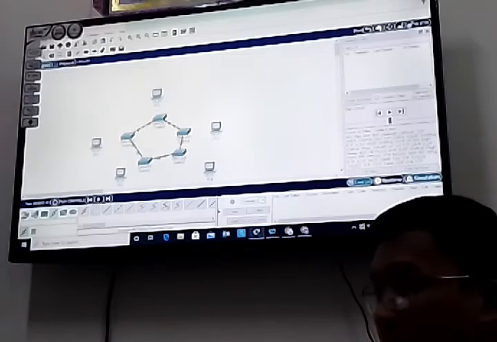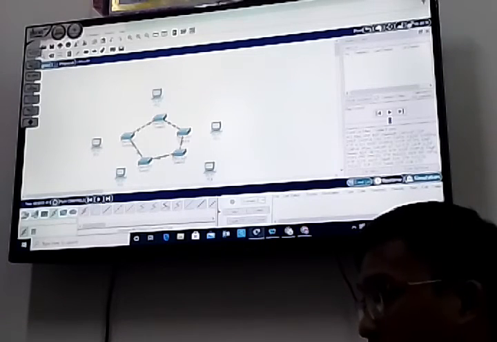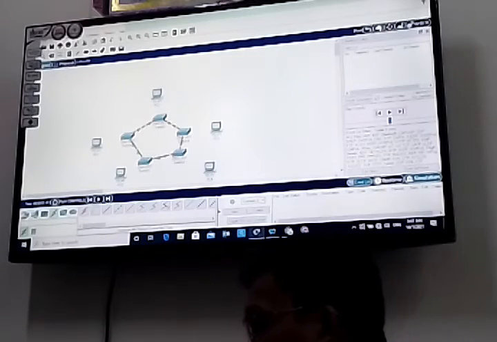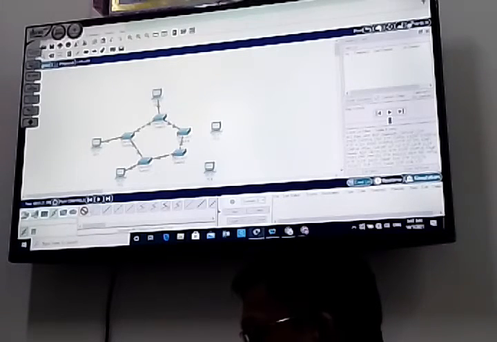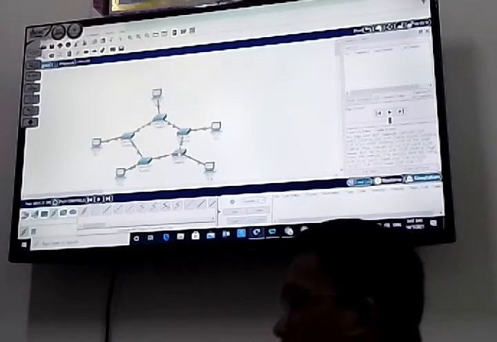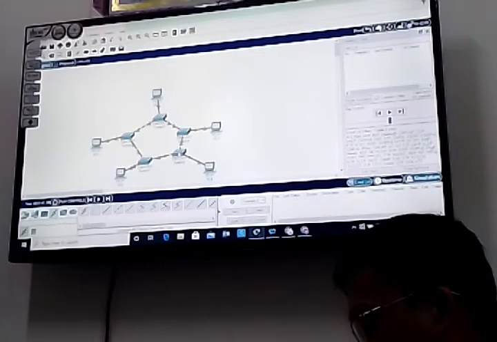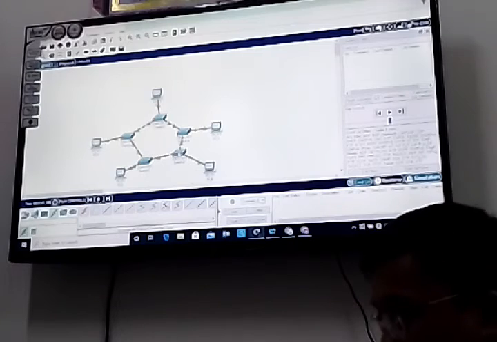So as you can see, we form a circular manner by connecting all the switches. And now we're going to connect our devices. So as you can see, we now have a ring topology. A sample of ring topology.